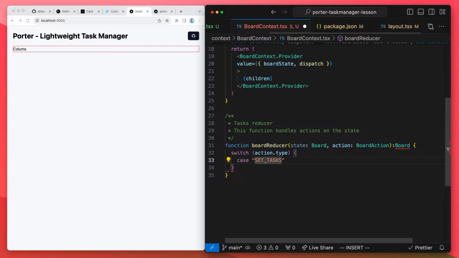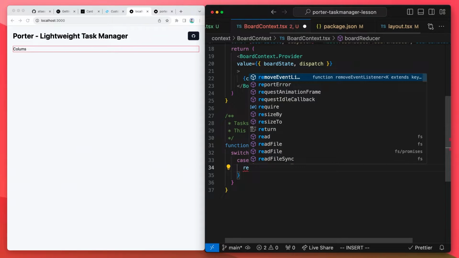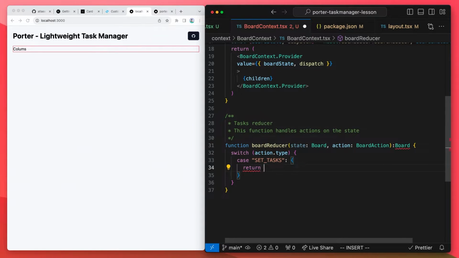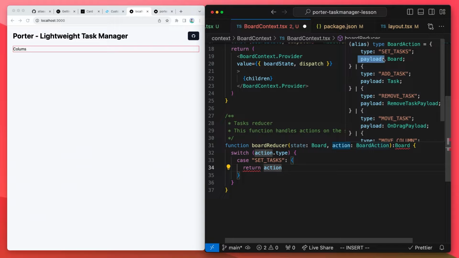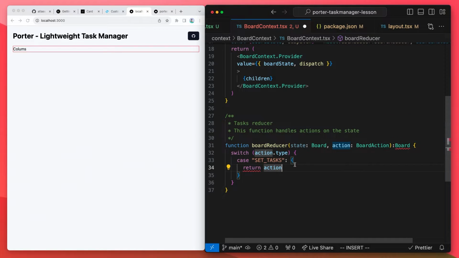The first thing that I want to do is set tasks. This is going to be the case where we want to set tasks, which basically is just going to return the new state. So when we're setting this task, if we go to the board action here, the payload is going to contain a board. So I'm just going to return that board, and that's it.